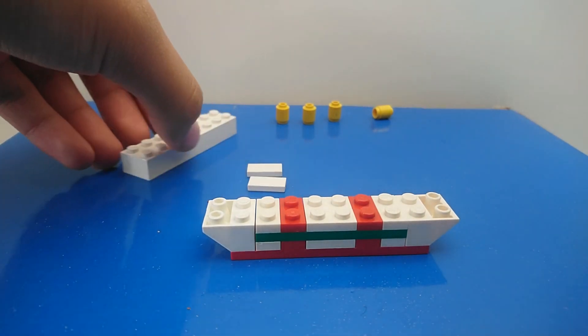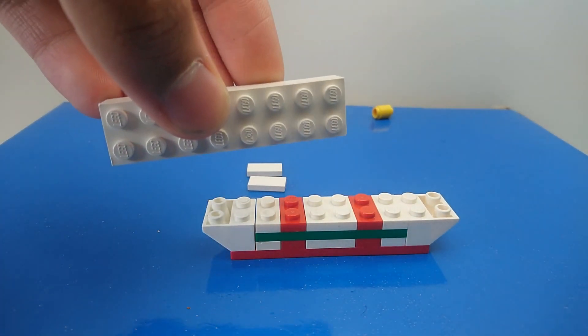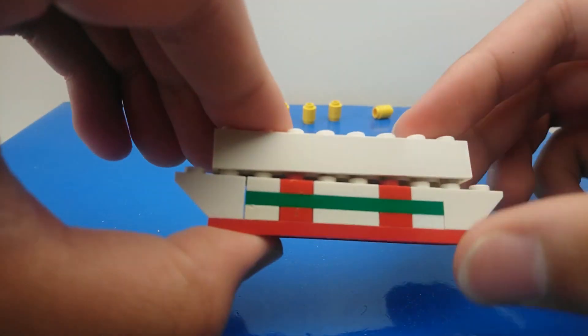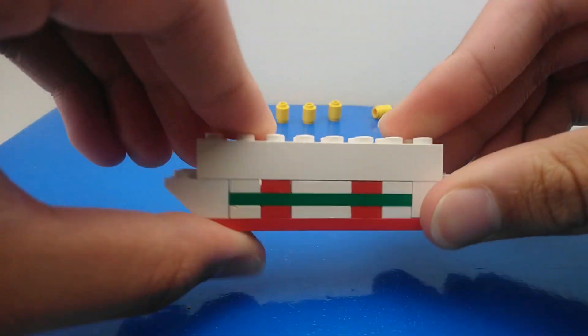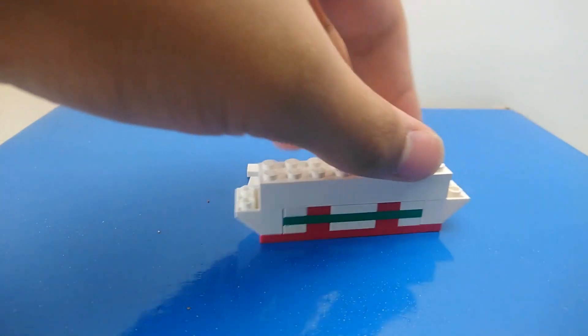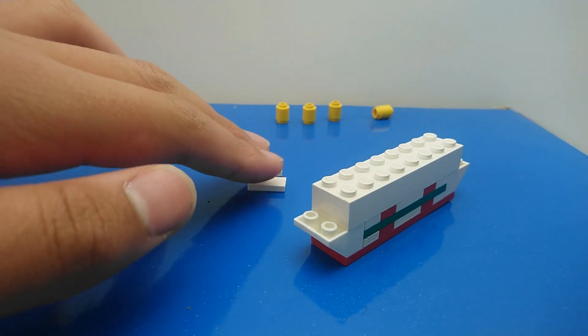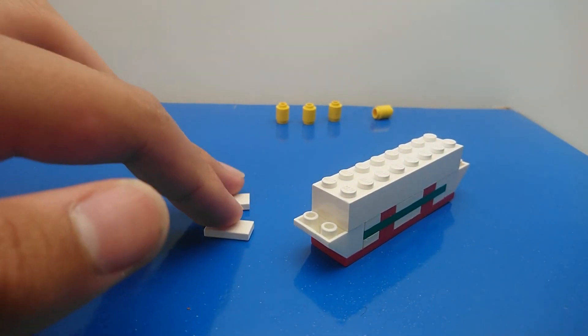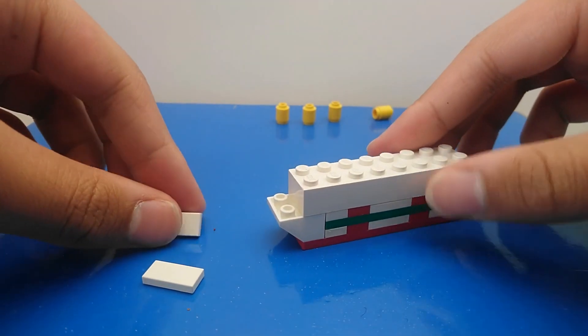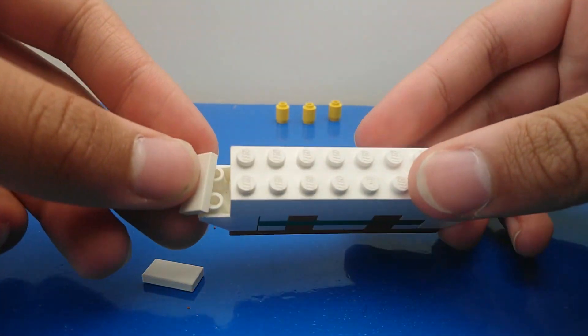Okay, so the next stage is to take our 2x8 brick here and we're going to place that in the middle on top like that, and that is going to keep everything nice and sturdy. I'll move that just to the side so I can show you. We're going to take two of our 1x2 tiles, white tiles, and we're going to pop them right at the front like this, and on the other end we're going to put the other one there.